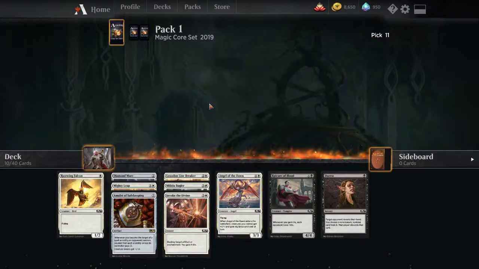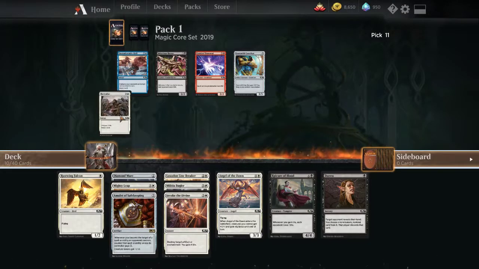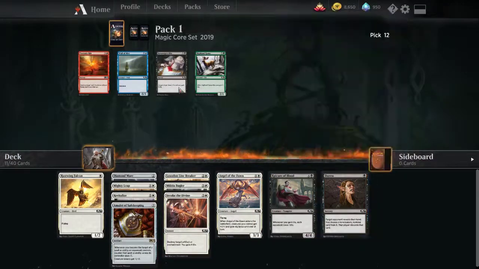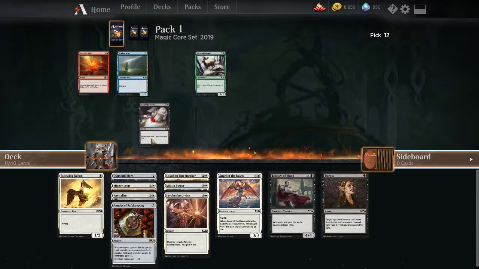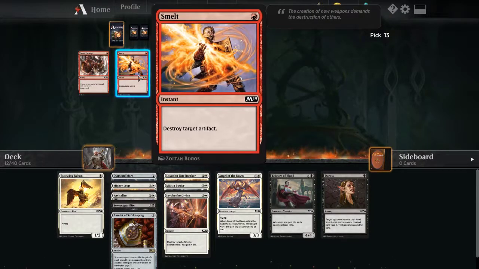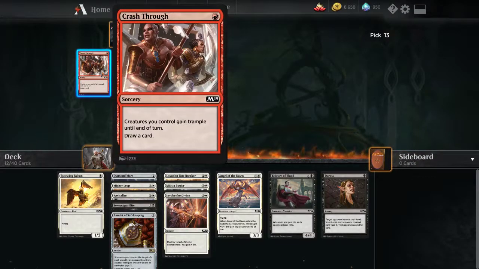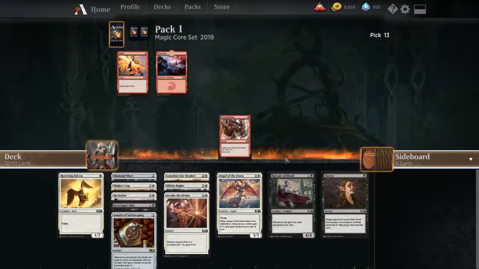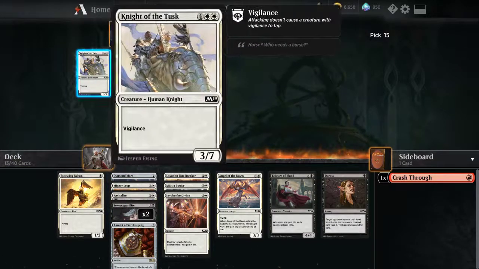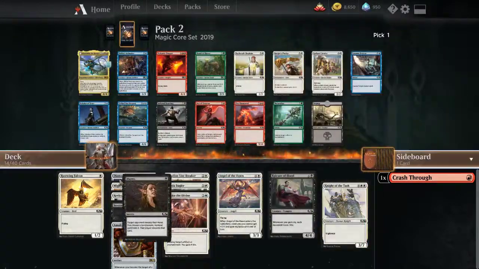let's go black and white. We're going to do Infectious Horror or Revitalize. Yes, Revitalize. Why not? Go here on Sovereign's Bite. And well, nothing here that we want to have. I guess let's put it into our sideboard. Between these two, probably Crash Through just in case. Another Bite. Knight of the Task for our end game. The rest goes to the 1-drops.